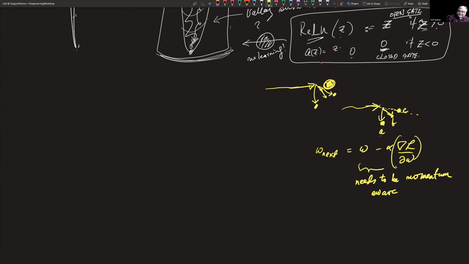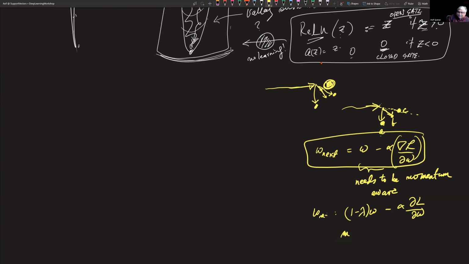So it won't be a step. See, this is a logical way to understand, but in many ways this is not how it happens. For example, we talked about weight decay. So weight decay itself modifies this equation into 1 minus lambda W minus alpha dW. Remember, we did this, W next. And now what I'm saying is that the W next is also affected by the momentum term.